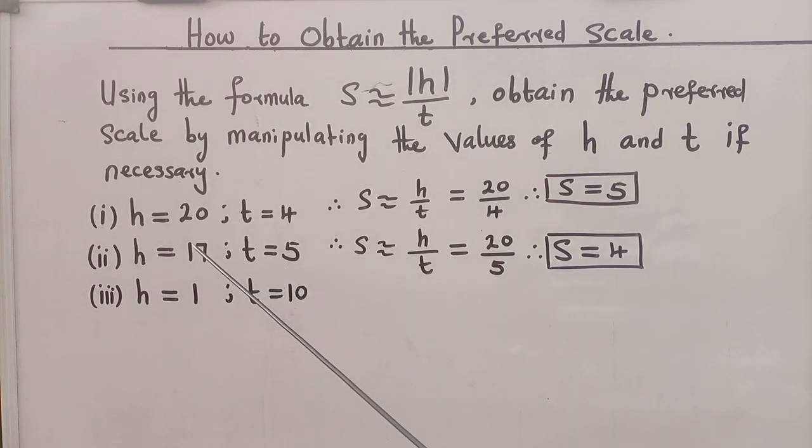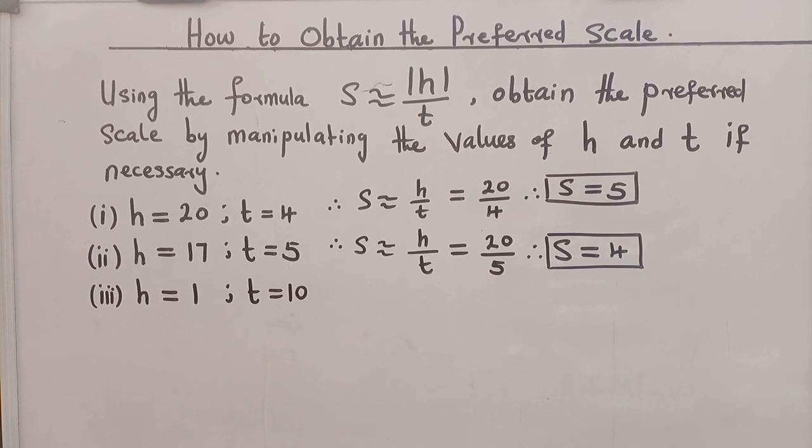The nearest number to this 17, which is not so far from it, which if 5 divides will give us a preferred scale, is 20. That is why I made this 17 become 20. See it here. This H, instead of being 17, has become 20. So this 20 is by manipulation, according to our purpose here. So that when 5 divides this 20, then the scale becomes 4, just as usual.